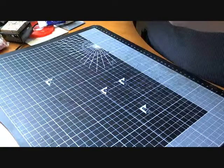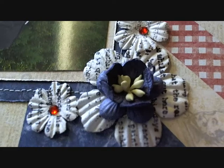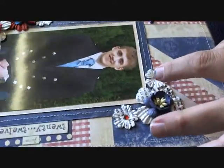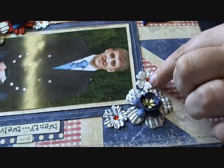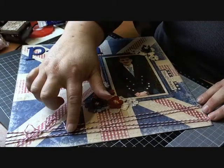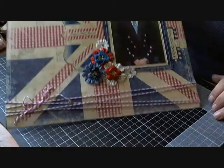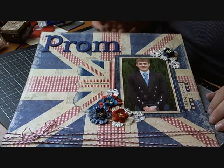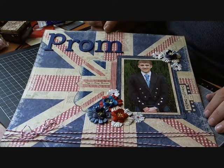I also used some of the small red rhinestones on the bottom corner and the top corner. I stamped on the flowers — I've got three, and these are four millimeter red ones — and then another blue cherry blossom. I've got some of the divine twine in red going around the bottom, but it's actually around the first sheet so when I put the backing on it got covered up.